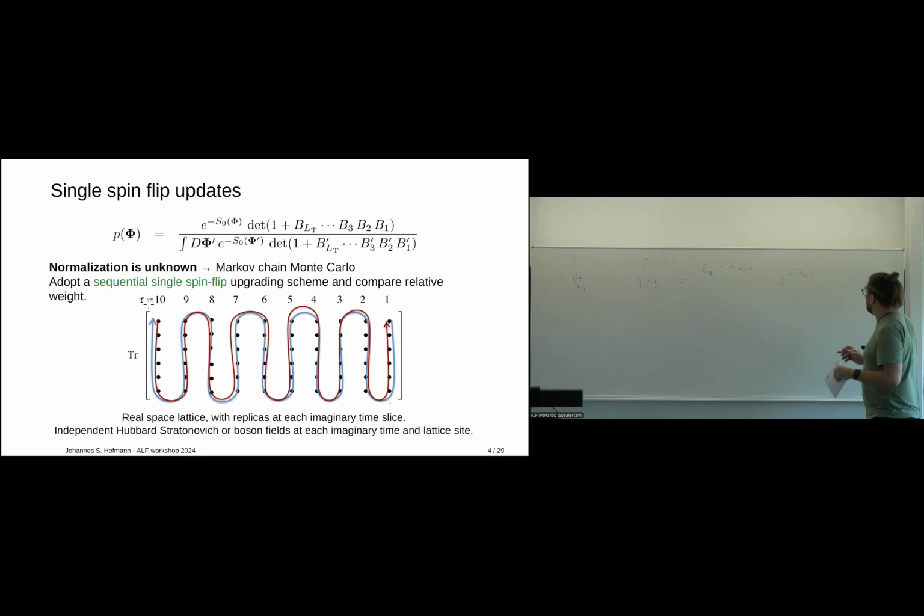Quick question also, please. So you are doing a sequential update. But what's wrong with the global update if I just want to do the global update? Let me at the moment just quote from practice that if you change a single spin, the acceptance rate or the relative weight between them is roughly 50%.